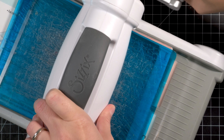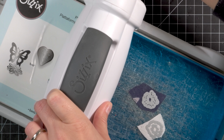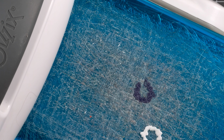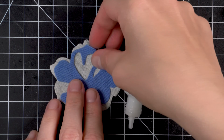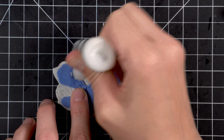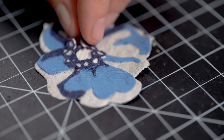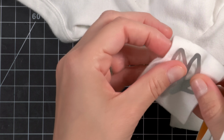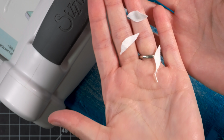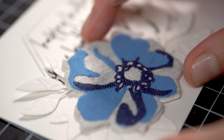Running those ones through with a metal shim underneath the cutting plate and then doing 2 passes made it cut great. Now, lining up and gluing these really delicate, flimsy pieces was a little bit of a pain, but it worked. Later on, though, I realized the die cut machine can actually cut through fabric even when it's been adhered to paper. Ultra delicate die cuts, like these leaf stems, fell apart when I cut them, so I just die cut those from cardstock and embossed them with that same lace texture.